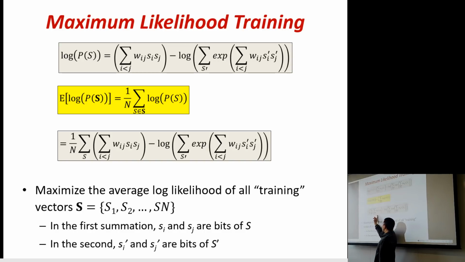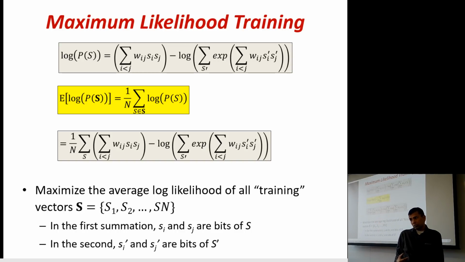This is the sum over all of the training patterns that I see of the log probability component obtained from the numerator. And this denominator term really doesn't depend on the training instances, right? The denominator term is constant. So if I'm summing over n training instances and dividing by n, the sum and the 1 over n cancel out, and all you're left with is the logarithm of the denominator term, the term to the right.